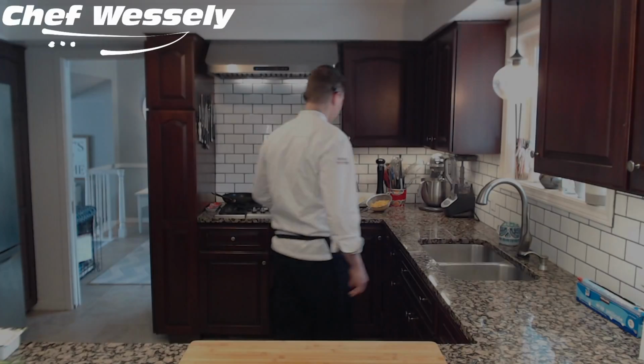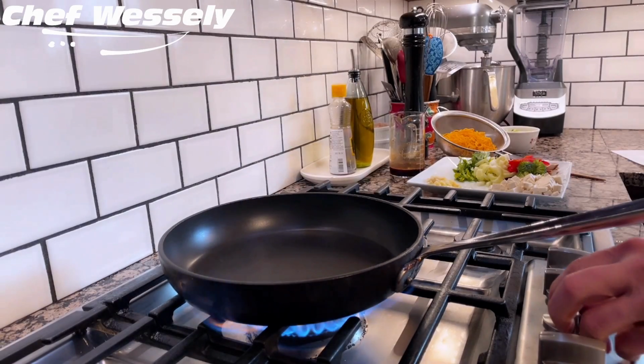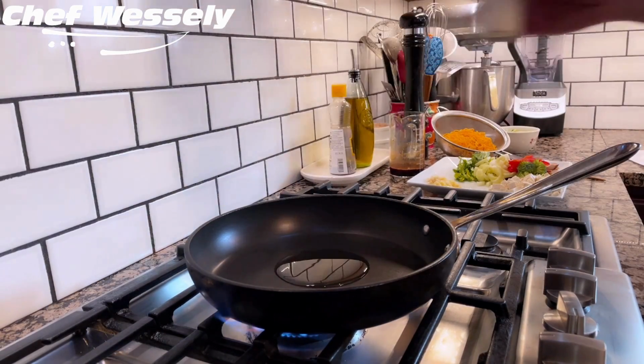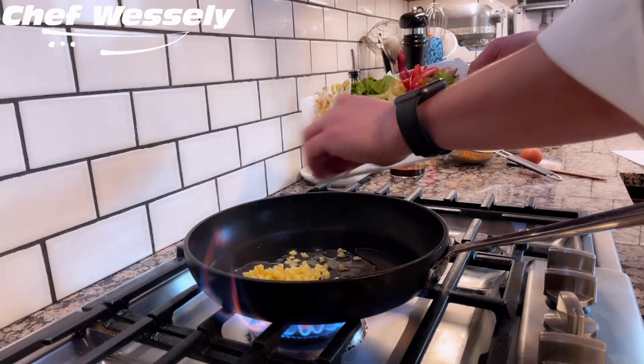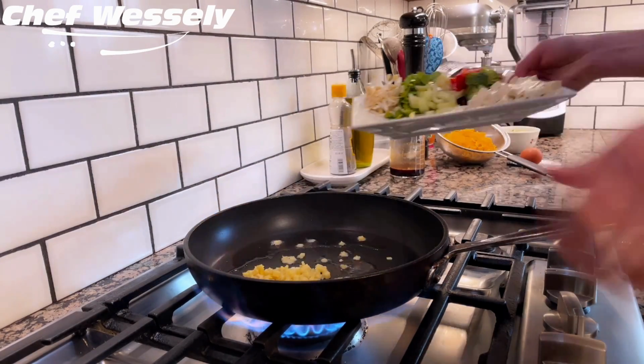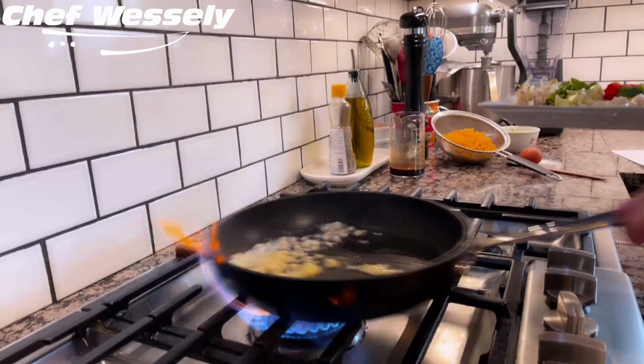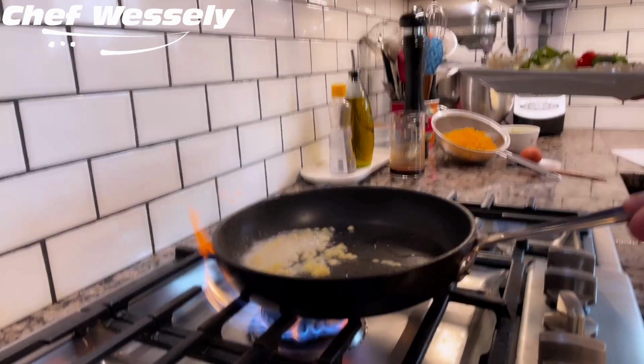Now that was the hard part. Now all you have to do is just put it all together. Start by heating a wok or a non-stick skillet over high heat. Add butter or oil, and then the garlic and ginger. Now if you need to cook your protein, add it now. Otherwise, if it's already cooked, like my tofu, you can just add it in with the noodles.